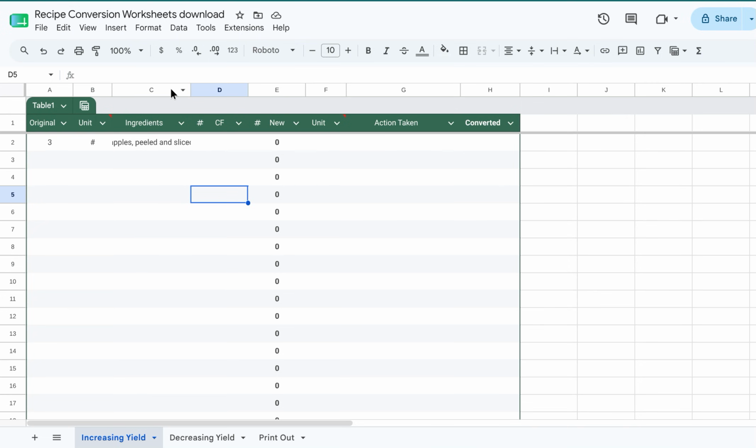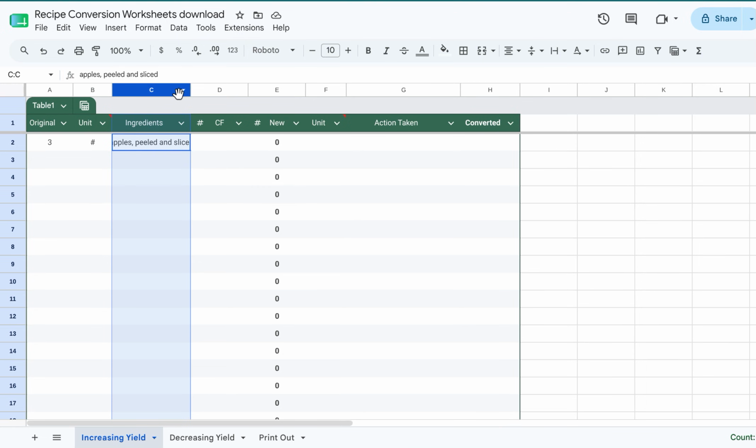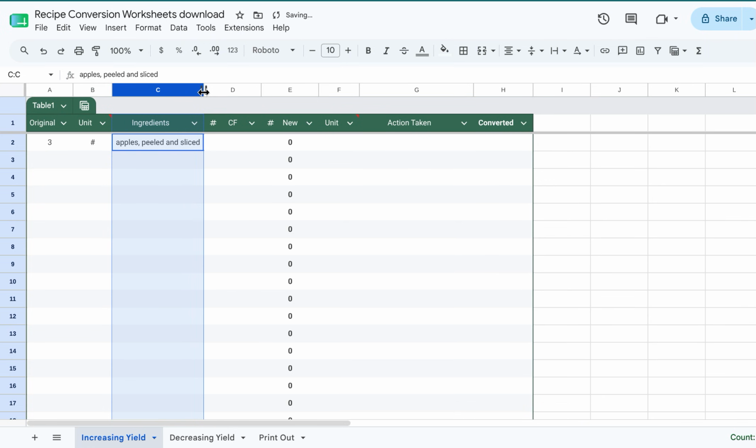So I'm going to go up here and I can adjust the size of the column. In between the columns, there's a little gray line. You can see it right here. When I put my cursor over it, it lets me drag, as long as I click, I can drag the column out or in as much as I would like to spread it out. That way I can read the full cell. When you can't read the full cell, it can be confusing, annoying, or really detrimental to the recipe, and that would make someone not understand what you are doing or what you're talking about. So make sure that you adjust all your columns to make sure that everything is legible.